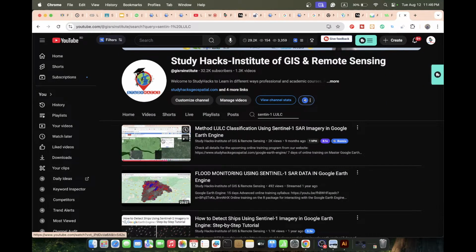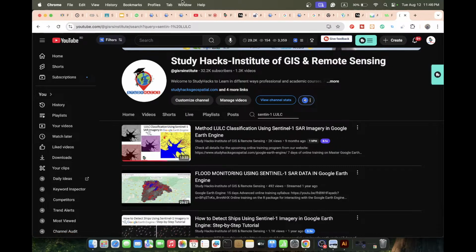SAR imagery, how to make the land use land cover classification, because SAR imagery is very helpful for that when you work with a cloudy region. Okay. And we can easily get better satellite imagery, and we can easily apply this type of method. No problem. But it is said that it is difficult to interpret the radar image visually. Yes. So further we need to apply some different technique to identify, and we can also combine the radar image with the multispectral imagery. Okay, then we detect some training samples. Okay, then we just simply apply it.